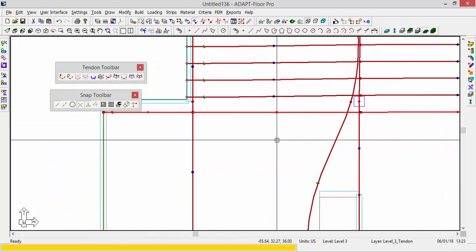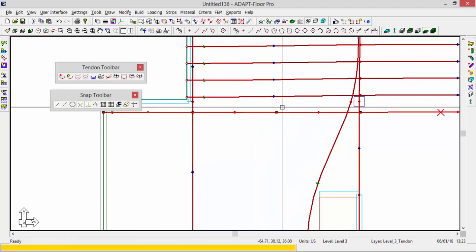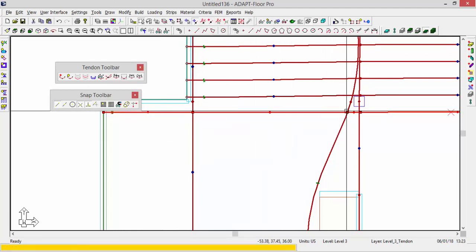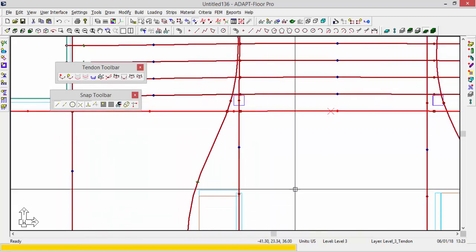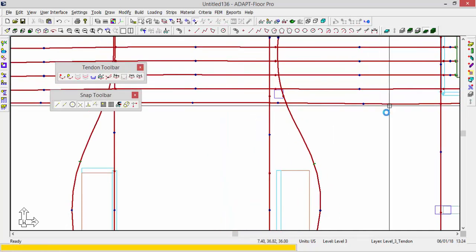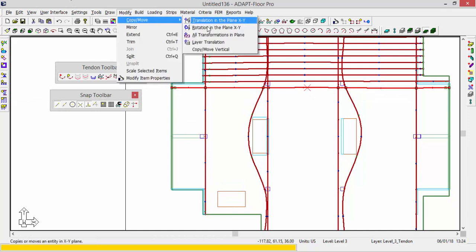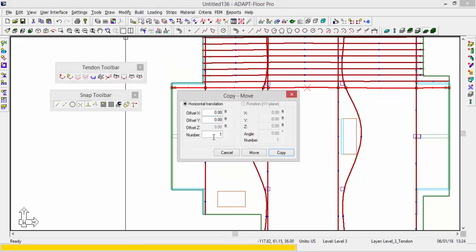So I may have to add an additional control point so that I can control this spread that's going to occur as we move further down the line here. And I'll add one more here, and then move that and slide these and readjust them. So it's easy to readjust the cables, just takes a little bit of time. And then I'll take this and copy this down. We would just repeat this process over the different ranges where we want to add the cables to.